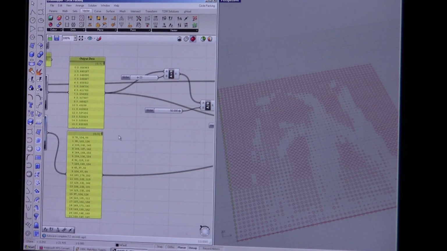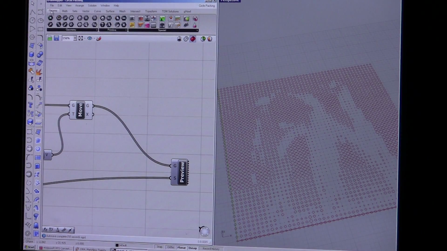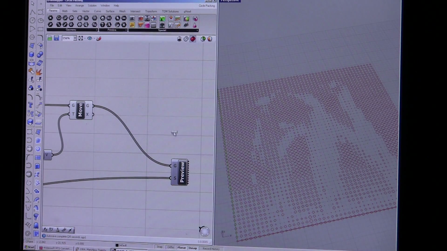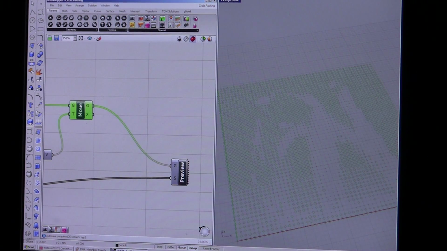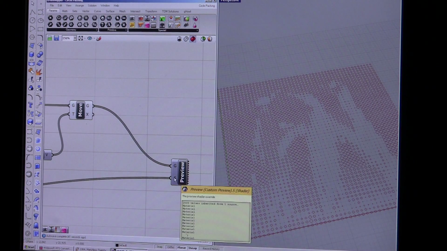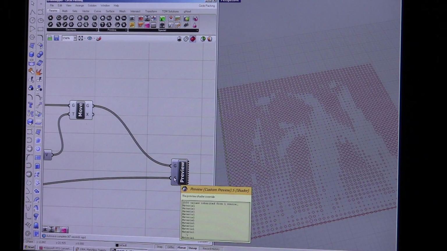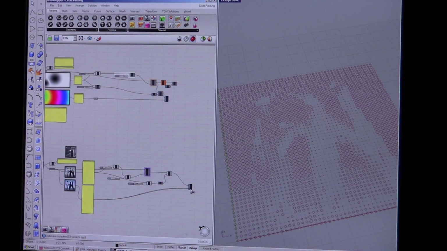A really helpful component is called preview, or also under params, special, the custom preview down here. All this is asking for is G, the geometry that you want to shade or color in the preview. In this case, it's our moved circles, so that it'll stay with all of our 3D circles even if we move them to different heights. And it asks what shade you want to color them. This has to be RGB values or CMYK values, some type of color value. So what we can do is plug all 2500 of these color values into S.